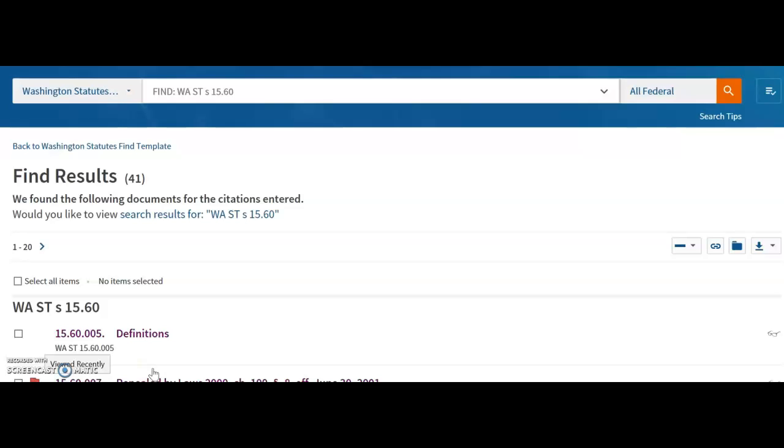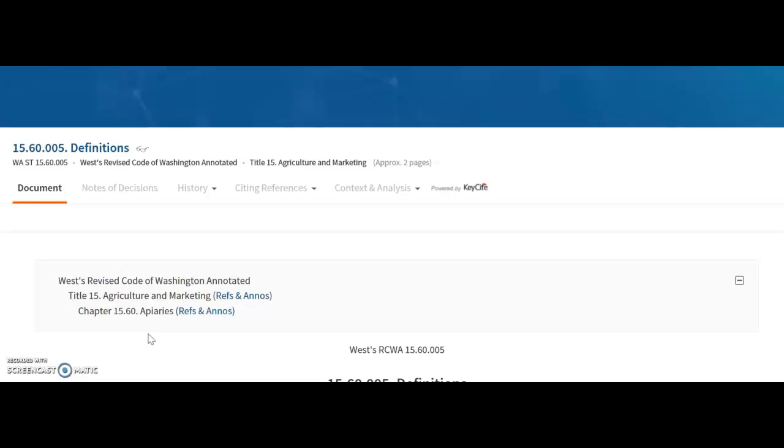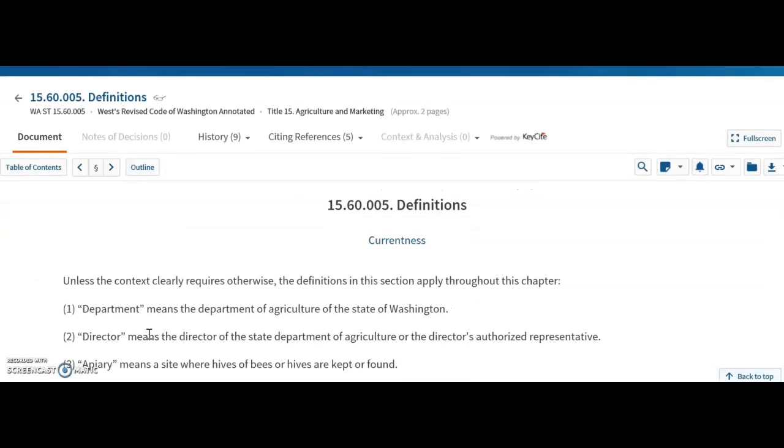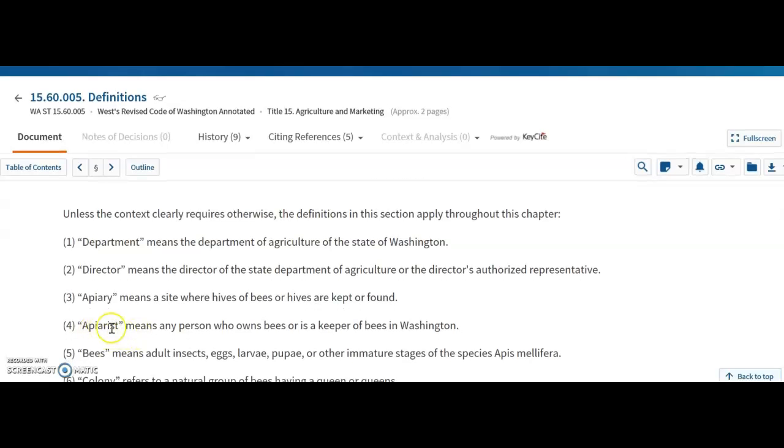Let's look at some of these sections to see if they answer Jane's questions. Starting with 15.60, we see section 005 defines terms used in the chapter. Jane might be an apiarist because she's a person who owns bees or is a keeper of bees in Washington.